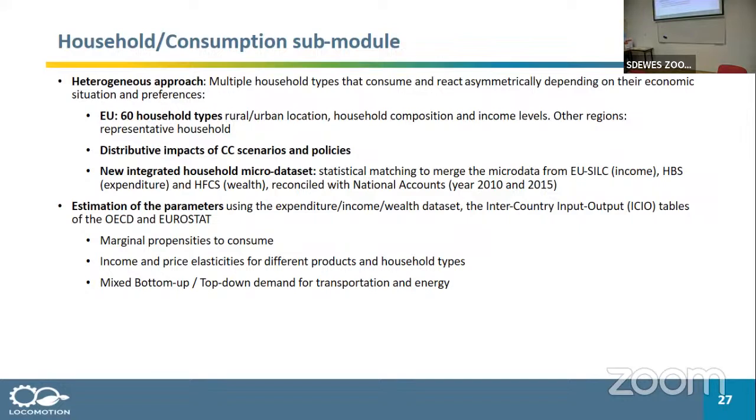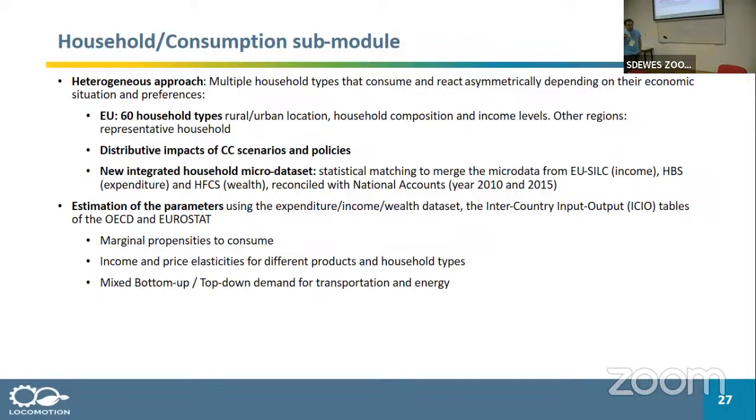The problem is that at the beginning of the project, the idea was to work with the 200,000 households, and for each household you have its composition. But this was not feasible for computational purposes, so we decided to reduce the number of households, and once you aggregate, you lose the gender dimension. In the future, we would like to test to what extent increasing the household number to include characteristics like gender would be feasible in principle. But we haven't tested this, and let's see if we have time.